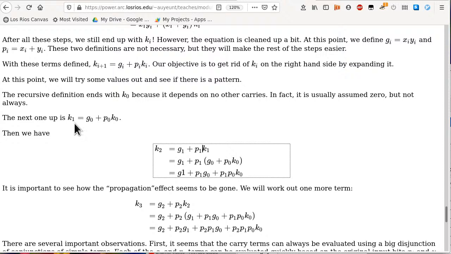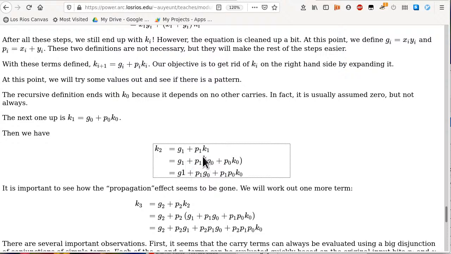But now that we know what k of 1 is, which is this little formula over here, we can substitute. Instead of specifying that as k of 1, we expand it to what k of 1 really is. And then we use distribution. Don't forget to use distribution, because what distribution helps us do is reduce the number of levels of gates. If we do it this way, then we have to compute the OR, and then the result of the OR is going to be ANDed with P of 1, and then the result of that conjunction is then ORed with G of 1. So we have one additional level of gates.